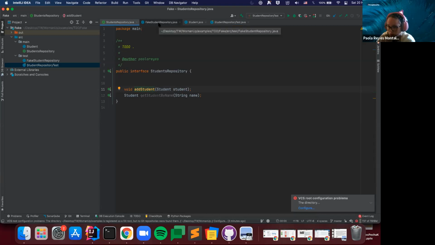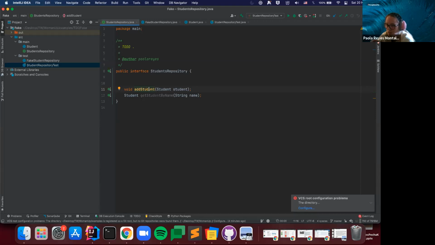Because this is a really simple example, but if you have to do something with the database or whatever, at this moment the add is just doing something simple. But imagine that before adding, we have to do some verifications, so maybe this add method is more complex.